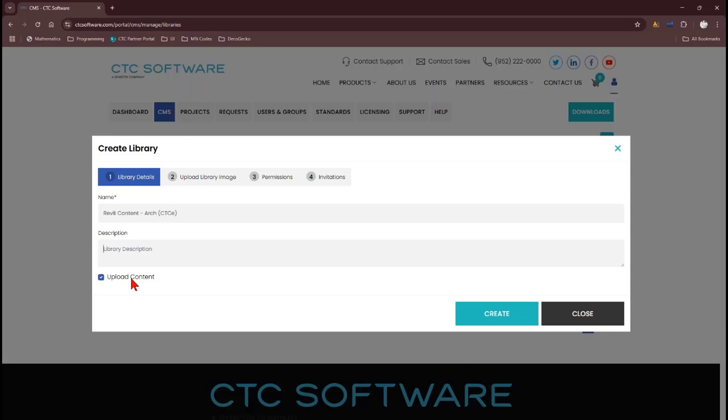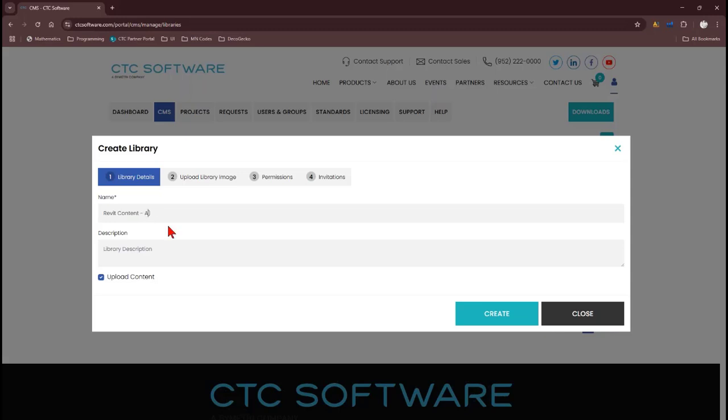Now, we can talk about other settings. We actually did a full what are CMS settings and what defaults are available. The upload content is available because my organization setting says I can do it, but you can take a discrete library and say, nope, don't do it. And that might be important because maybe you're making a Revit content library here that is for, say, Department of Defense or something. And so this is their content. It's kind of owned by them, but I'm just putting it into my library so I can more easily consume it while I'm doing projects. But maybe I don't want that content to be hosted in the cloud. I can choose to not put it in the cloud, right?